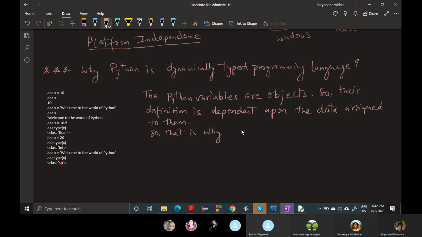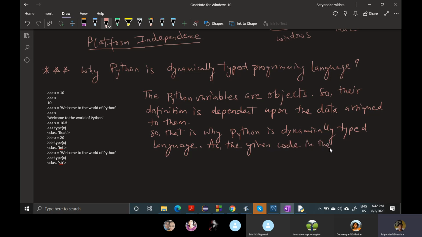That is why Python is a dynamically typed language, as in the given code on the left side.